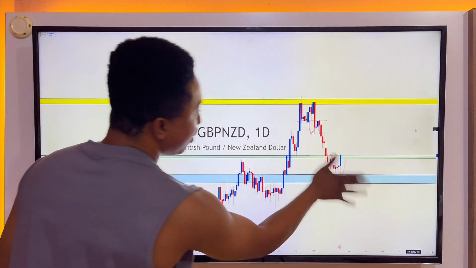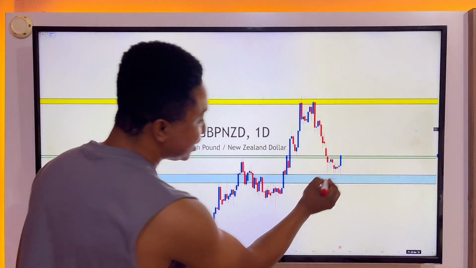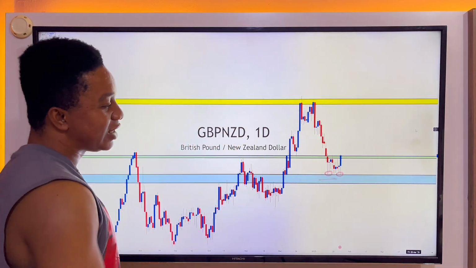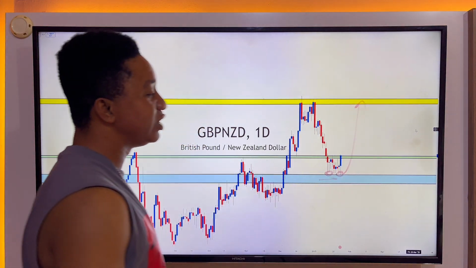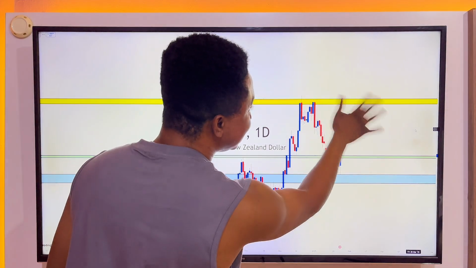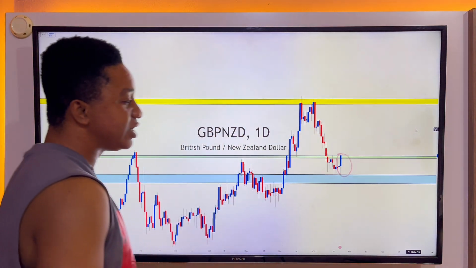So if you look closely, when price made contact with this monthly mid-range zone, it has given us a double confirmation. Now this double confirmation indicates that we are going to see a reversal from here to move continuously to the upside. And we can see signs of that reversal by the formation of this strong bullish candle as well.